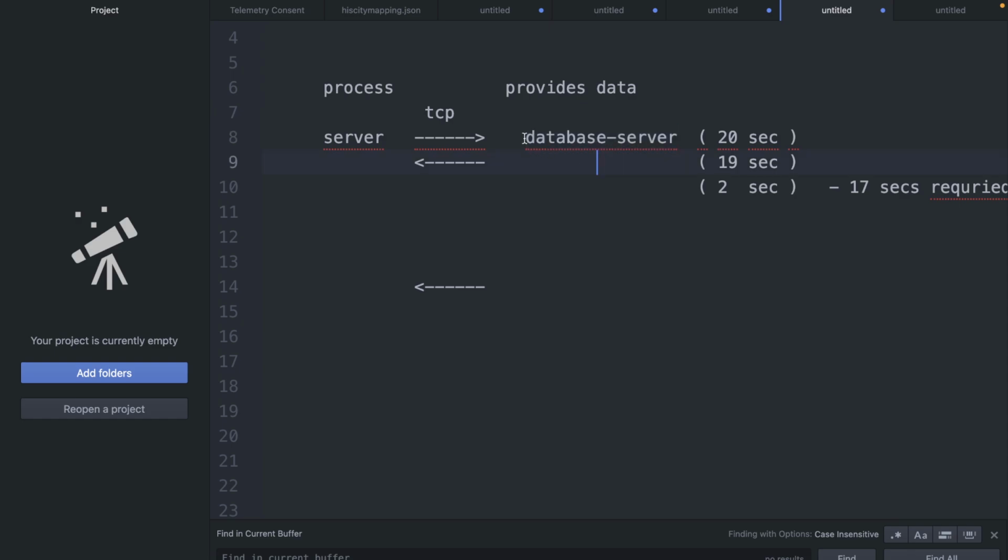But if your server is not able to send data very fast and your network is also very confined, so the data is not passing through quickly, then the data transfer will take a longer time. Let's say the data transfer for 1 KB requires 1 second. And after 17 seconds of fetching data, you have 10 KB. We are just assuming the data: 10 KB is there and we take 1 second for transferring 1 KB.